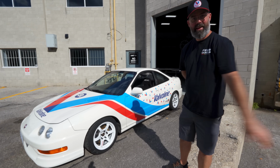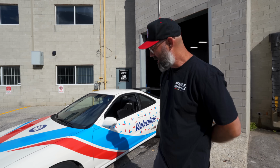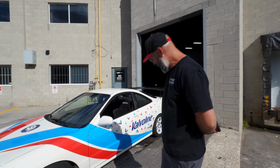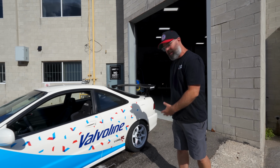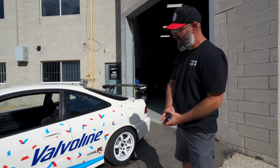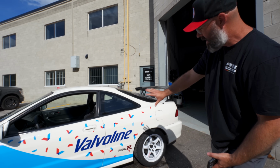And there you have it, everyone. This thing went from stock-looking Type R to race car in a big hurry, thanks to this livery by C17 Media. And man, I love it. I think it looks so cool. This blue and red and navy blue Valvoline color scheme really pops on the championship white. And I love this confetti-style Valvoline V down the side.